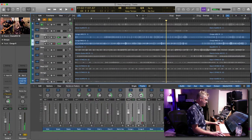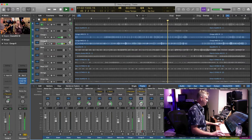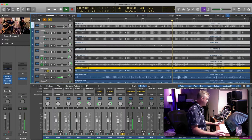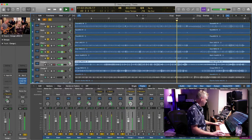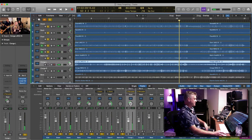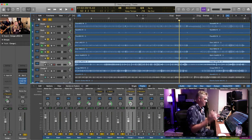They're really quite wide too, so I think we'll just pan them a little tighter so that they're not really extra wide. And on the actual percussion bus, I might pull them over to the left because, you know, percussion is on the left. Let's just leave them in the middle for now. Okay, now let's add them to the drum kit. Okay, I'm pretty happy with that. Now, the percussion is up there, but if you've got a percussion player, he's in the mix, or what is he doing there, really? I mean, this is really adding to the pop of the drum sound, so I'm very happy with his level up there.